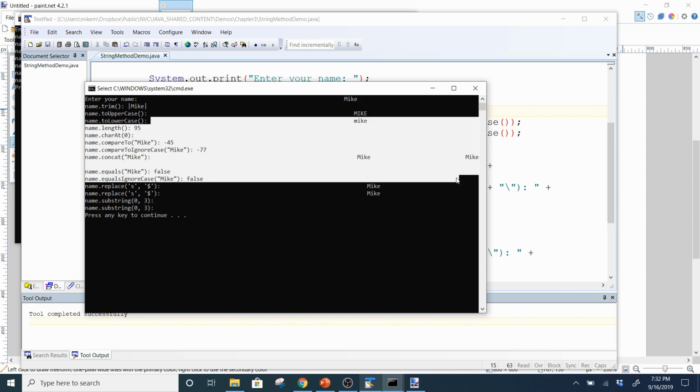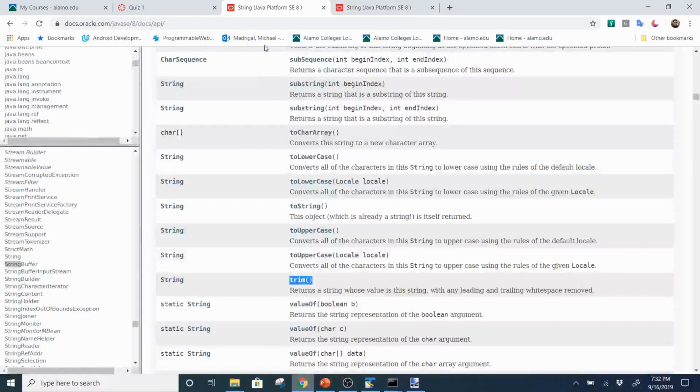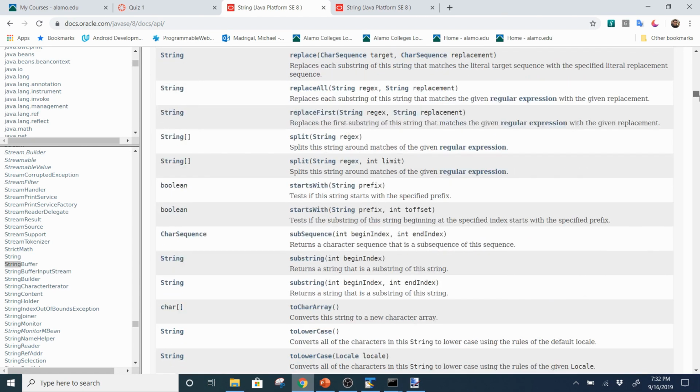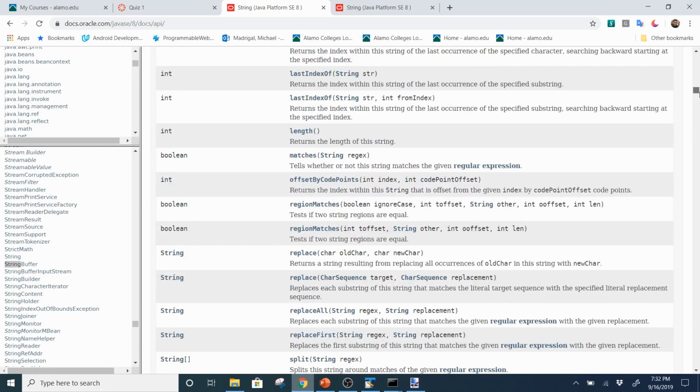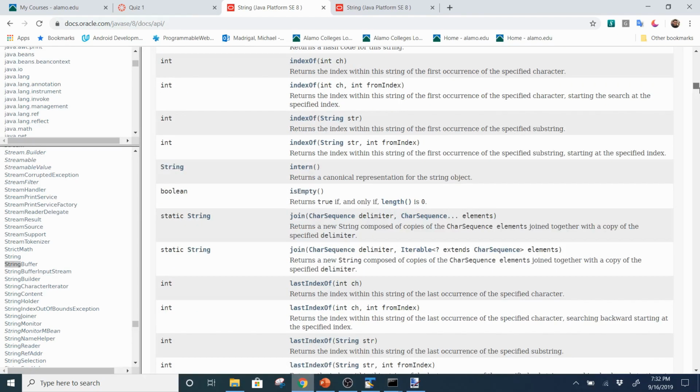I believe that is it for the methods that you should know, but if you go to the Java API, you can look through this. Let me just look through this really quick. One of the other ones that I use a lot is format, string.format, which isn't a method that you invoke on a string object. It is a method you invoke on the string class. I will talk more about that later when we learn about static methods, but that is it.